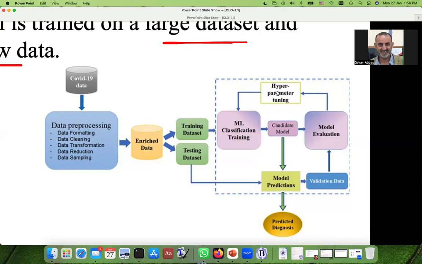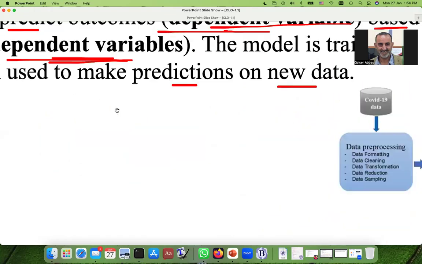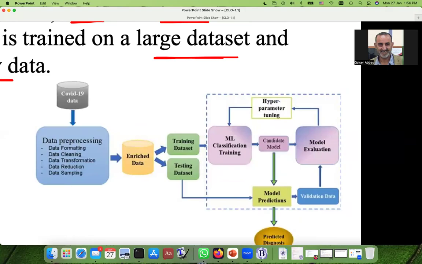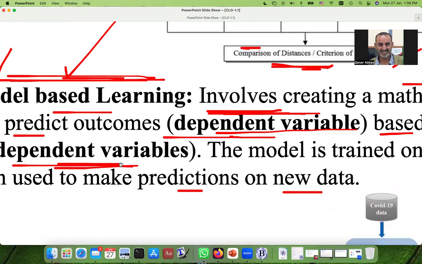Leave this. This is a diagram, not the exact diagram of this one. I have copied something to give you an idea that this is the model that will get training from here, and here you are giving test data. What is the definition?